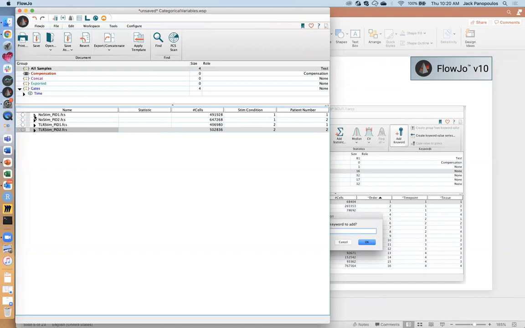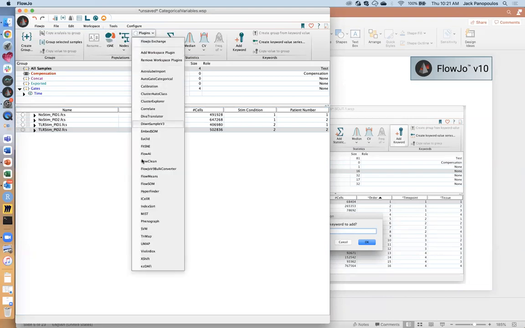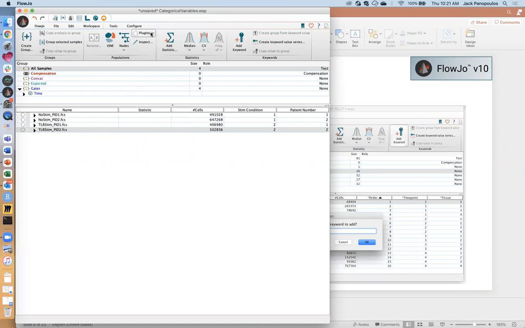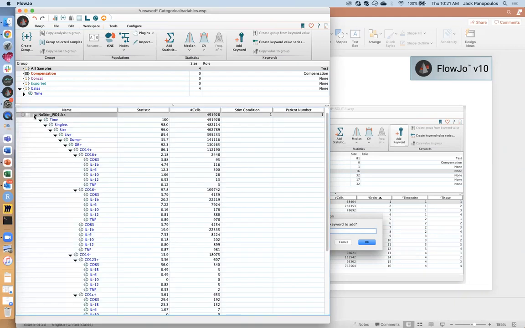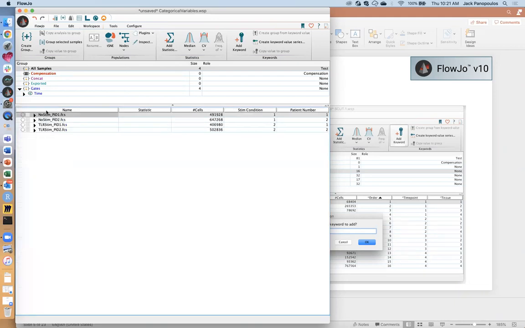So now it's time to concatenate these files together. We need to merge them if we want to run tools like tSNE or any of the other clustering tools available in the plugin drop-down menu. We could select all of these files at the level they're at and simply concatenate them, but I would advise against this, because we don't want to include data with dead cells, debris, doublets, et cetera. We don't want that information in the concatenated file.